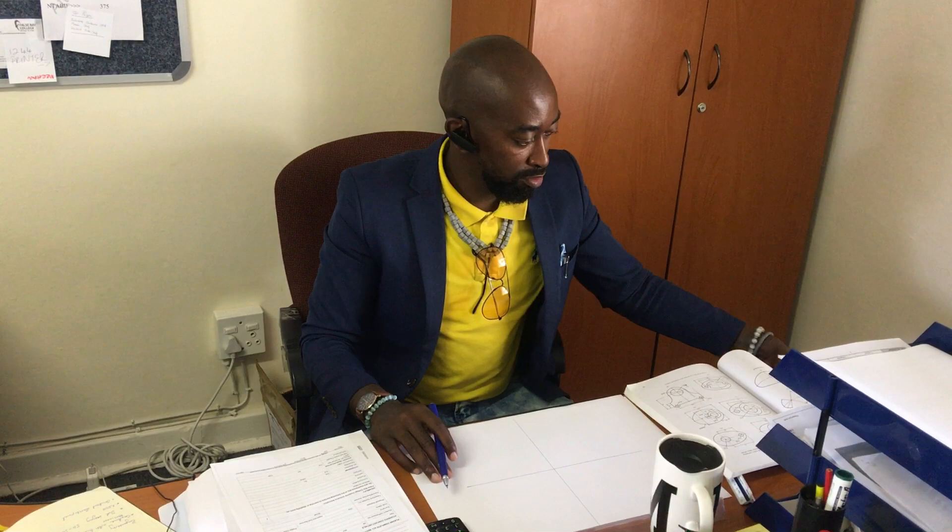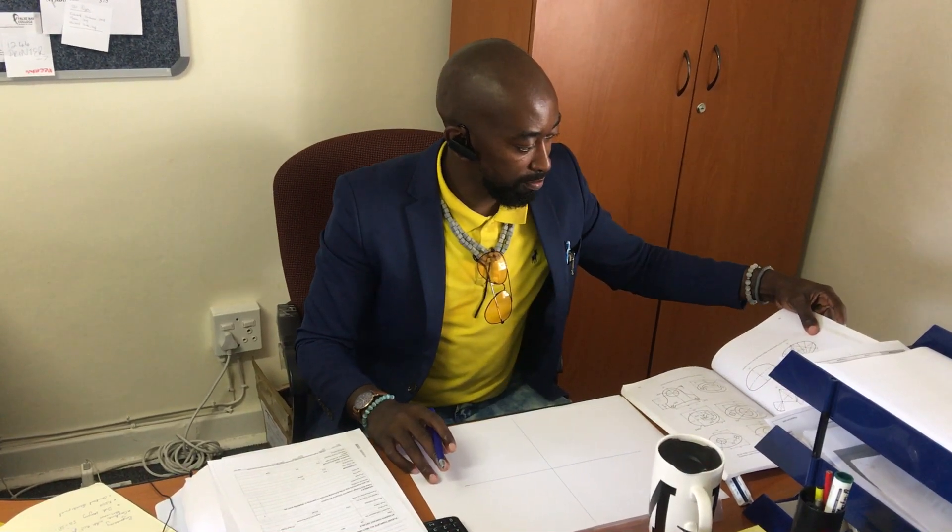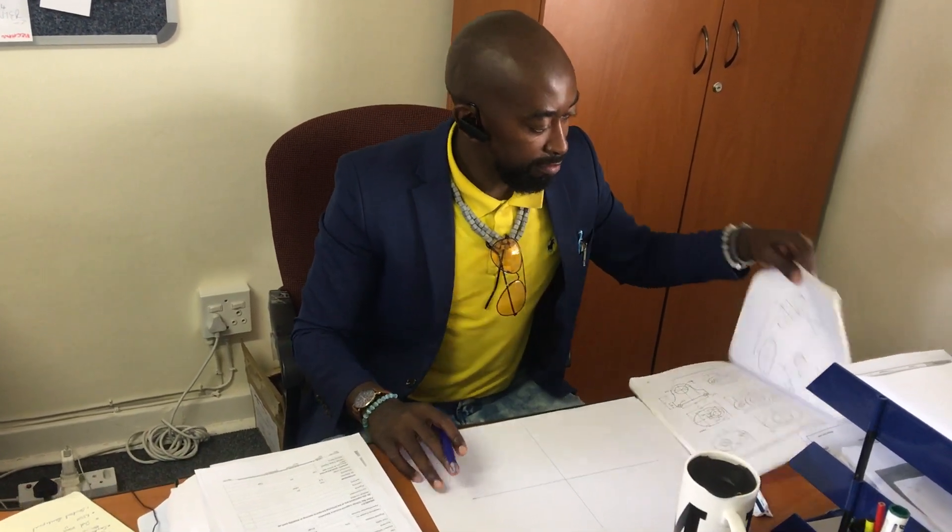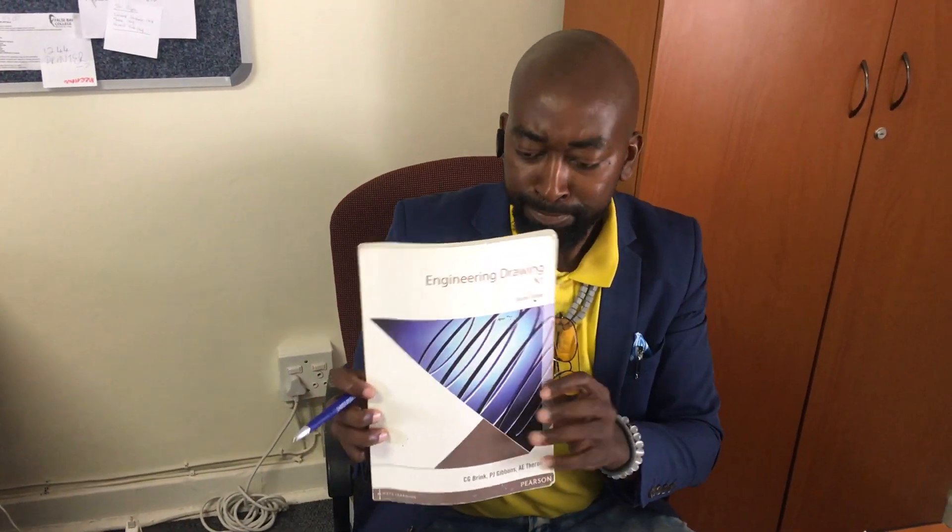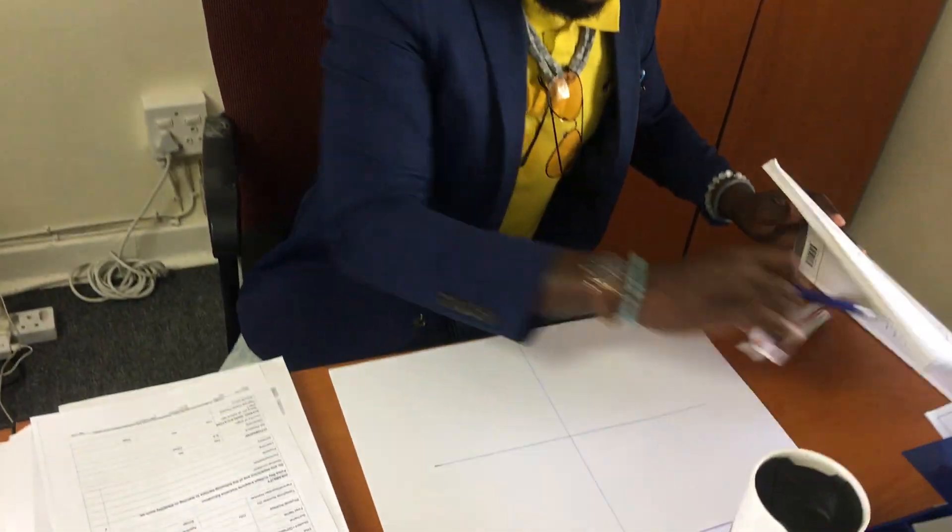Good morning students, my name is Stanley. I'm going to discuss with you engineering drawings subject N1, the textbook being engineering drawings N1 second edition. We're going to discuss how to draw an ellipse. You basically just need to have your page, and the example I'm going to discuss will be on page 71.